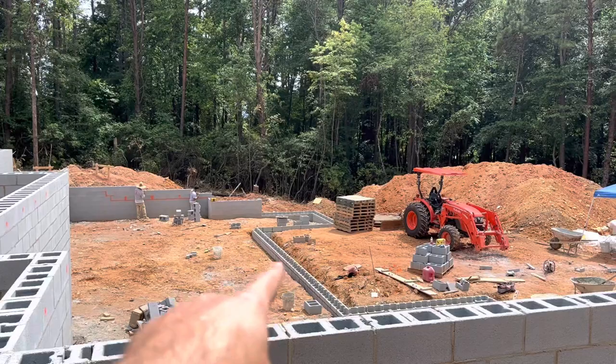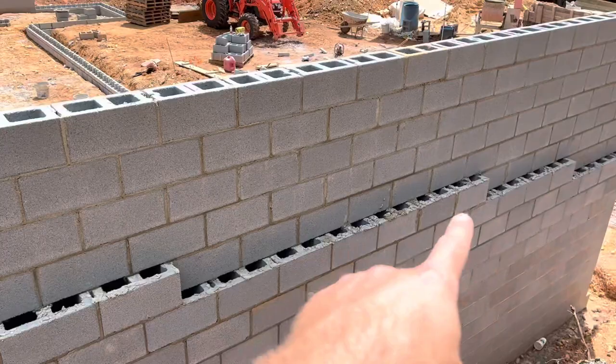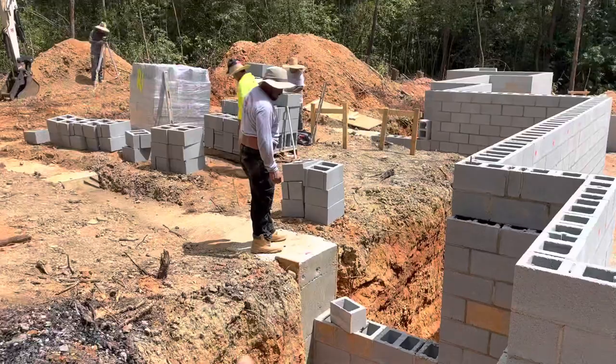So this is basically just forming up our basement slab. Is what that will do, and also get us up out of the ground a little bit. Here you can see the brick ledger over here. So everything's looking good. They're going to finish laying the block here for the garage and we'll be done.